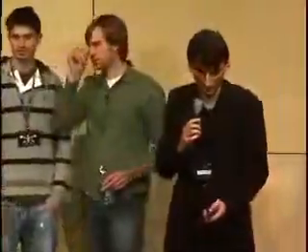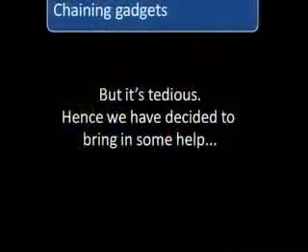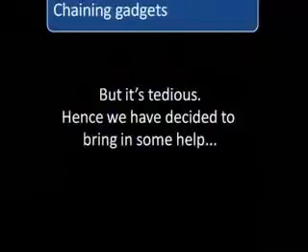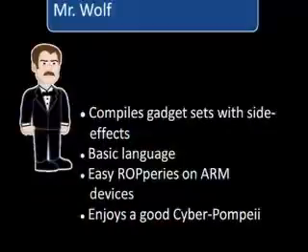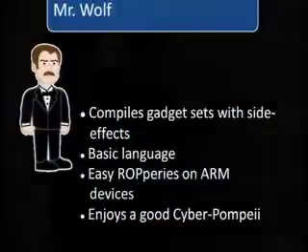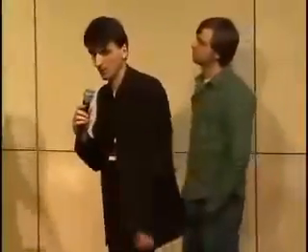This game of Tetris, I don't score very high, so I have a similar score to the one that's shown here. But for pwn2own we managed, though it was very tedious. So we decided it's time to automate this, and we brought in some help. This help we call Mr. Wolf. Mr. Wolf is our compiler. It allows you to compile, from a description of your payload together with a gadget set that has side effects, the binary payload.